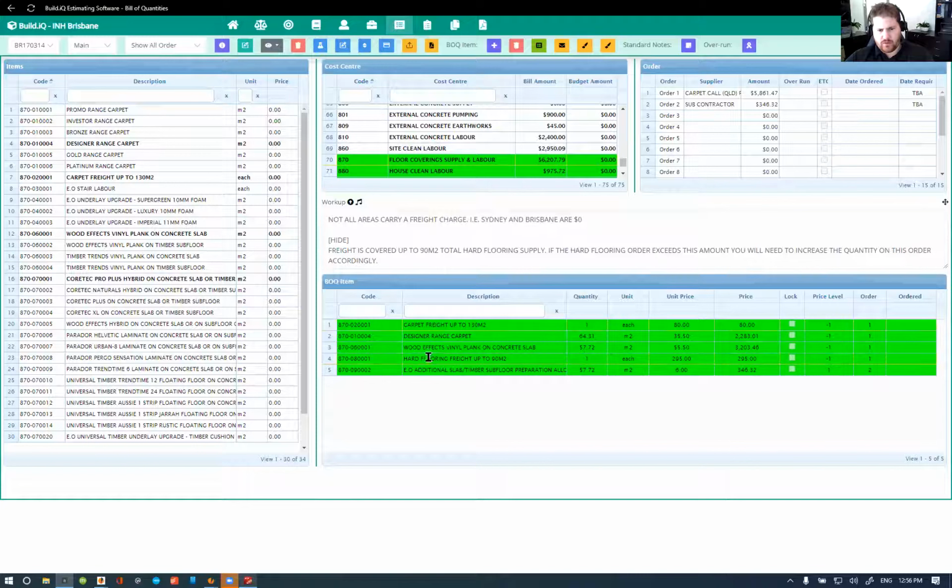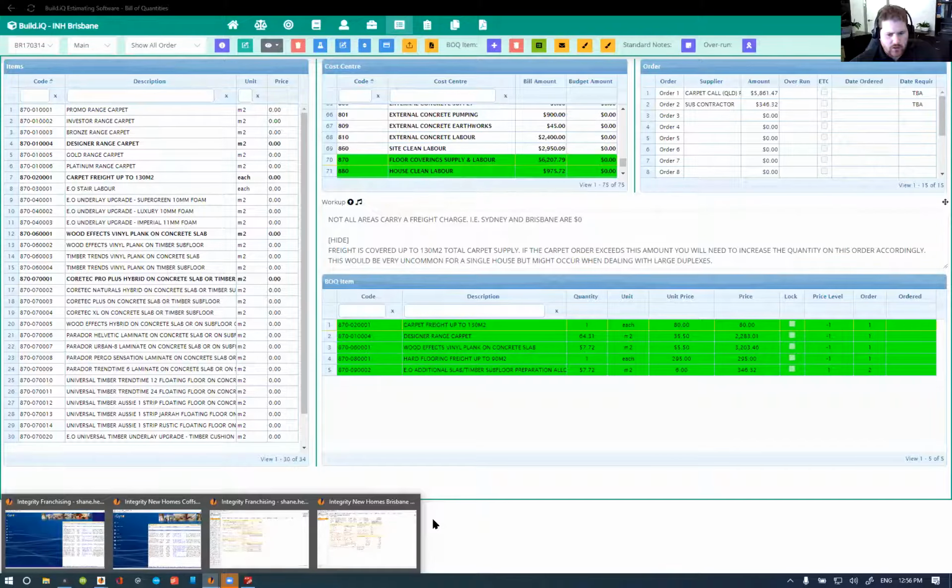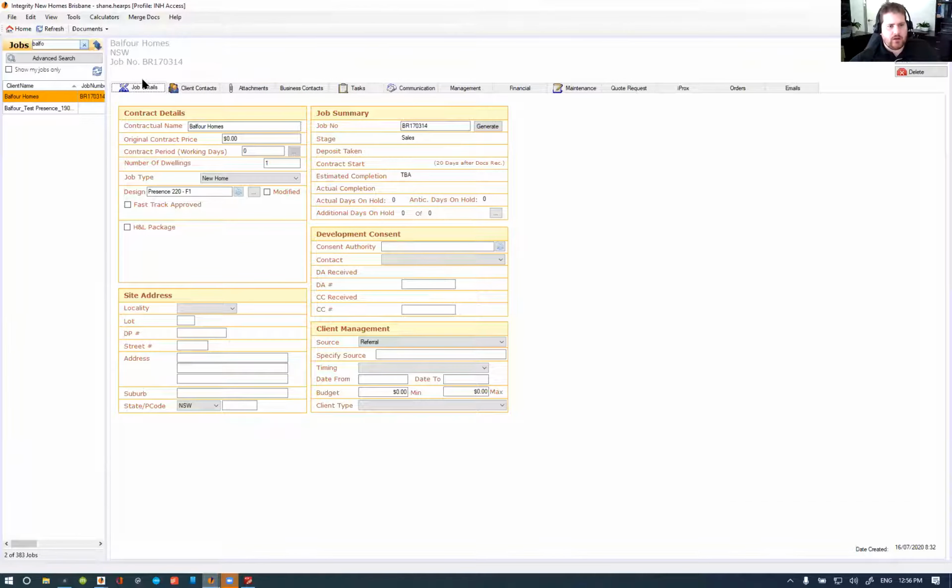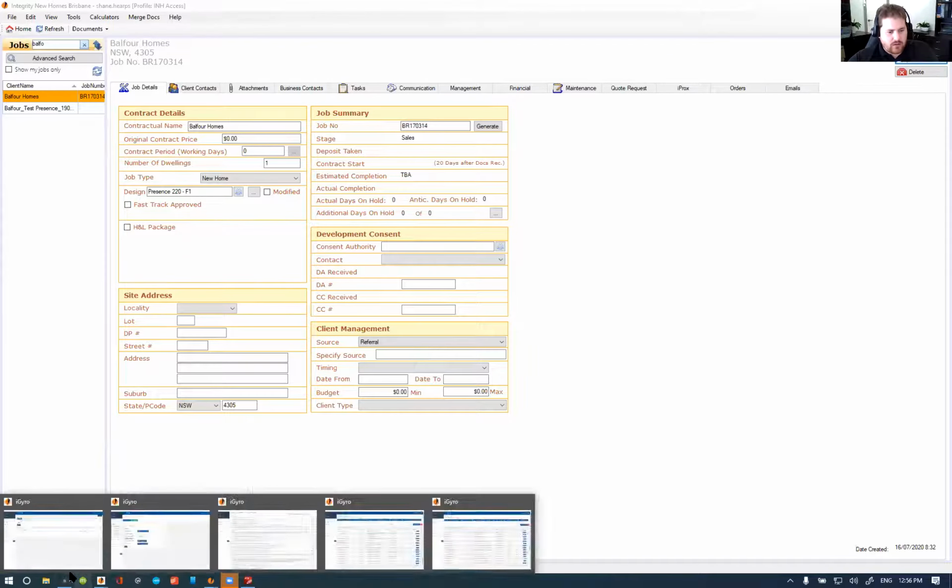Now what I'm seeing here is a discrepancy between the prices on these two items, which means there's something wrong there. Brisbane, for example, shouldn't have any freight at all on its floor coverings. So there is something wrong with the pricing on this job. Potentially it hasn't had its postcode set, and so the software is getting confused. So Ipswich postcode, Queensland, is 4305. So we need to set that in the job. Otherwise, we won't get correct pricing.